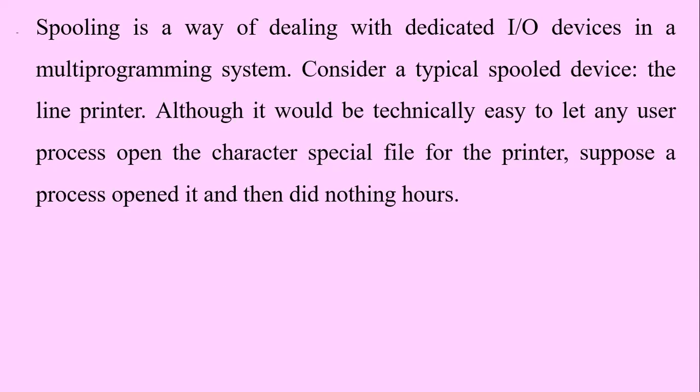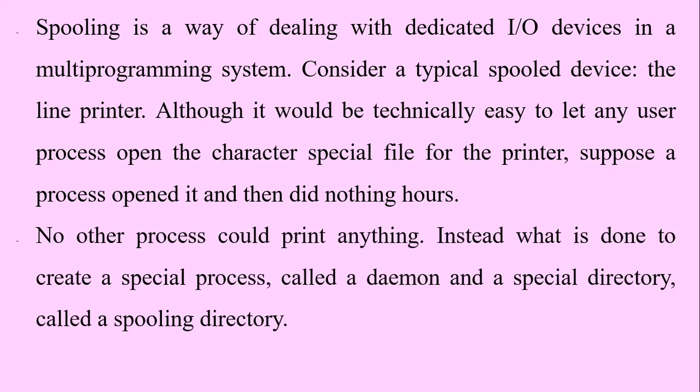Spooling is a way of dealing with dedicated I/O devices in a multi-programming system. Consider a typical spooled device, the line printer. Although it would be technically easy to let any user process open the character special file for the printer, suppose a process opened it and then did nothing for hours. No other process could print anything.